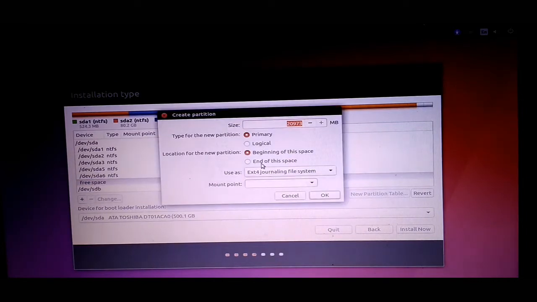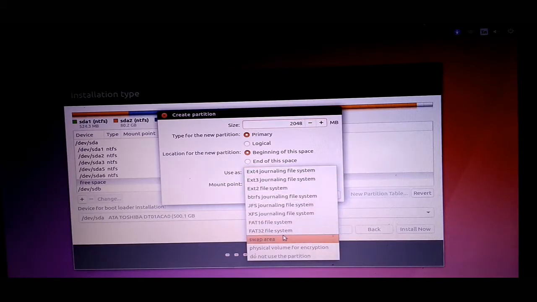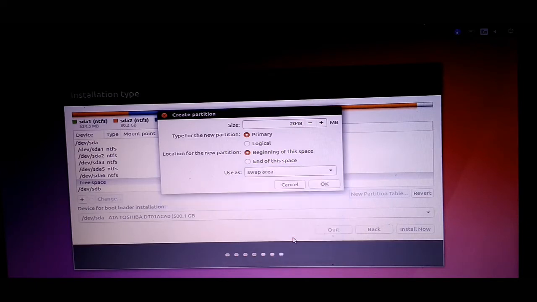Now click on the Add button and we are going to create a swap area of 2 gigabytes. So enter 2048 MB here, and in Use as, select swap area and now click on OK.